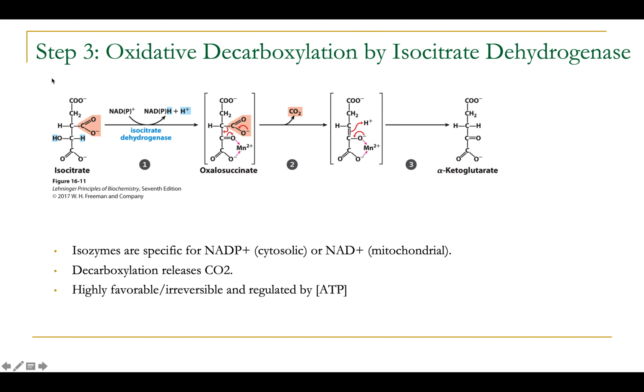So altogether, we started with a 6 carbon compound and got a 5 carbon compound. This is an oxidative decarboxylation reaction in its nature, as mentioned, and this is a highly energetically favorable reaction. So it pulls the previous step, which was highly energetically unfavorable, forward.